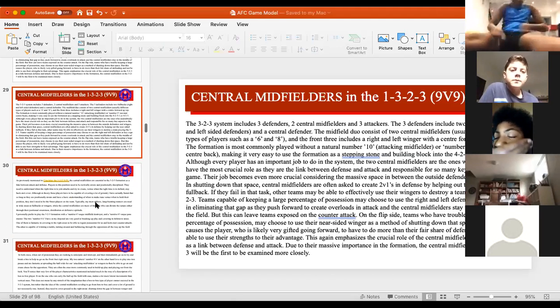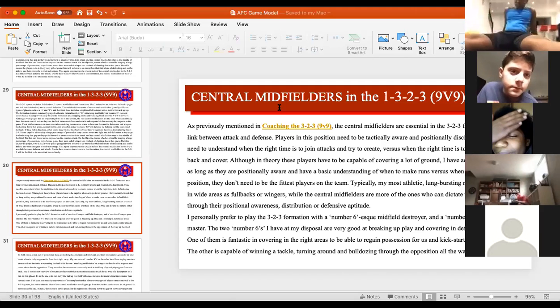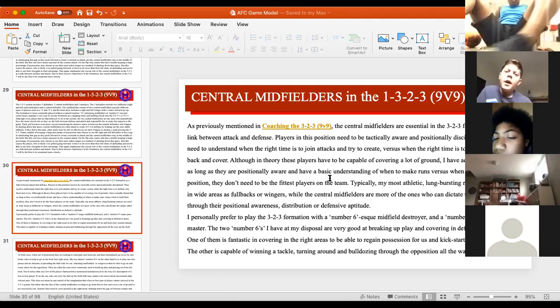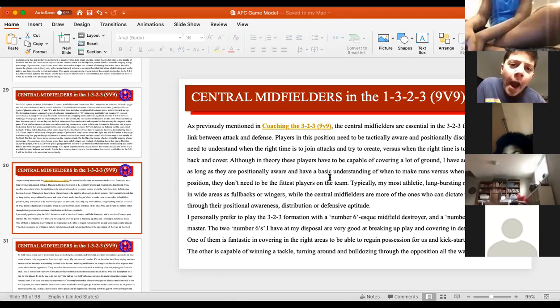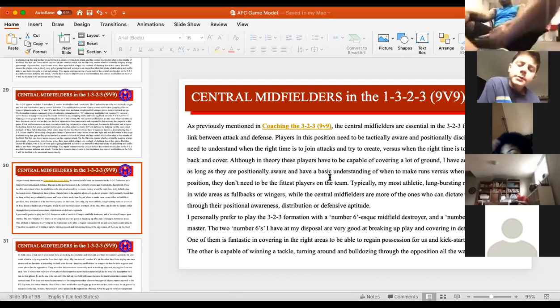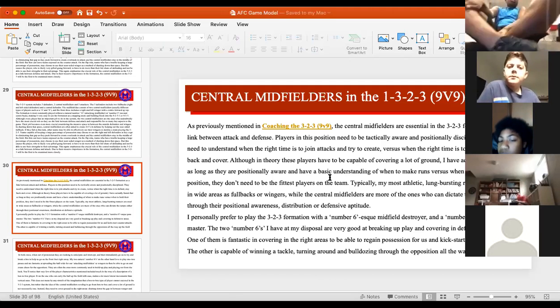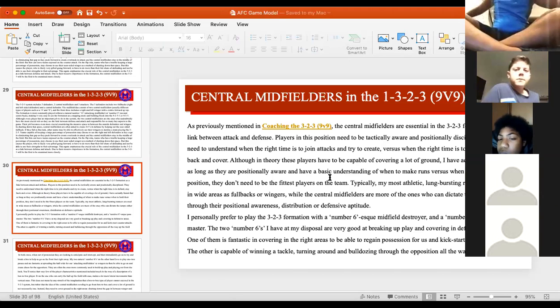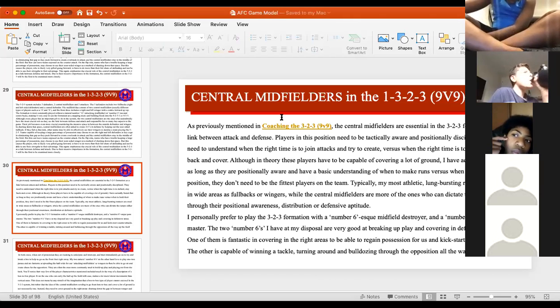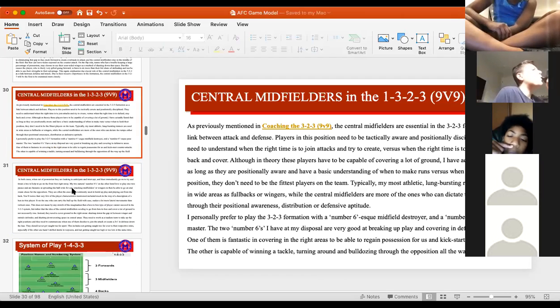And then when you look at the central midfielder, as we mentioned before, the job is a very crucial position. These guys are the engine of the team. They are the link between the defense and the midfield. These guys are the eyes of the field. They're distributing the ball here and there. They're creating goal-scoring chances, passing the ball into areas. They're helping our defense, and they're helping keep possession of the ball. So the job is very, very crucial.